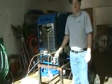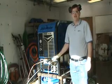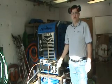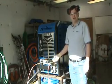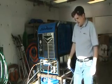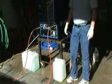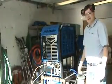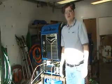Now again, the chemical manufacturers vary, but typically what you'll want to do is run the machine in this configuration for about 10 minutes, then you'll shut the machine down, let the chemical sit inside the machine for 10 minutes, then we'll go ahead and purge the chemical descaler out of the machine along with the scale that is dislodged by running clean water in through the machine, and we're going to capture the descaler solution in this bucket, or you could also vacuum it back into your recovery tank if you like. So at this point, we'll go ahead and we'll start up our machine and run it for the recommended length of time, and then proceed on to purging it back out of the system.